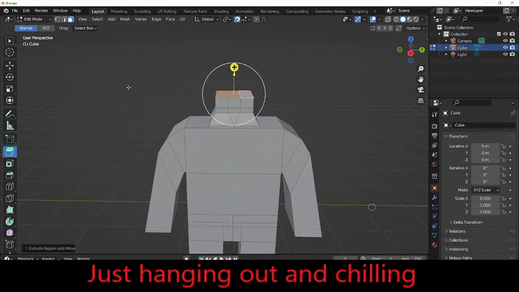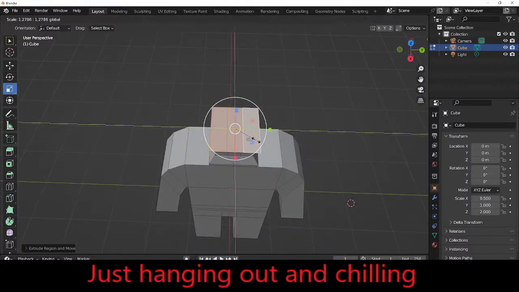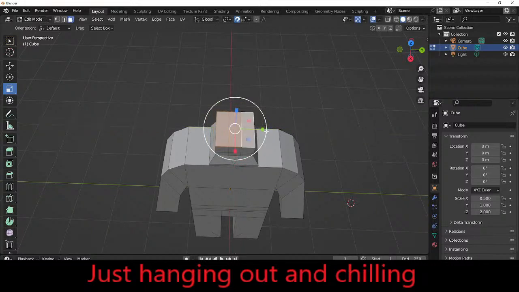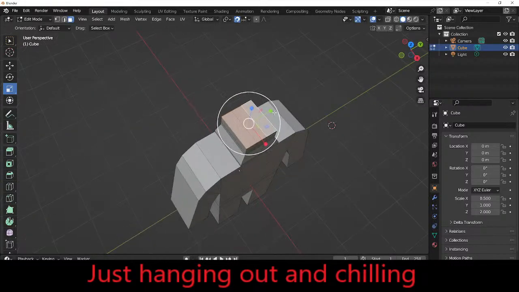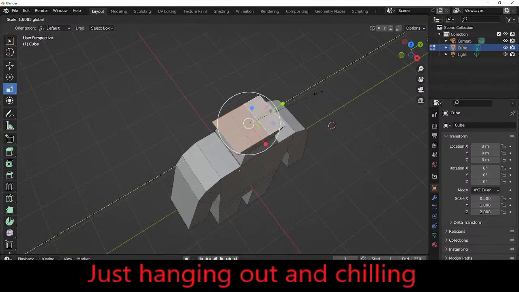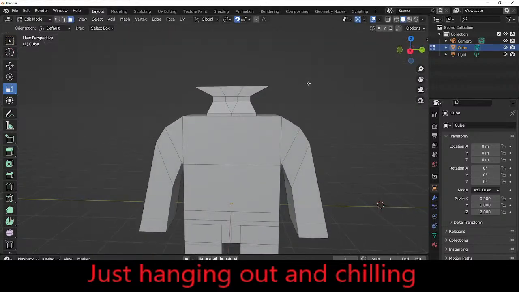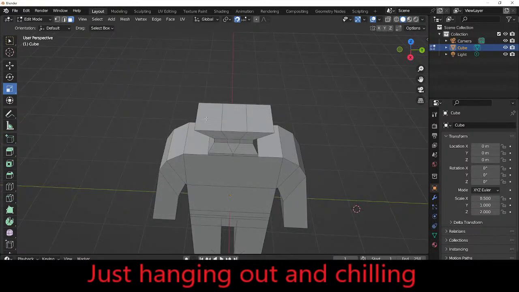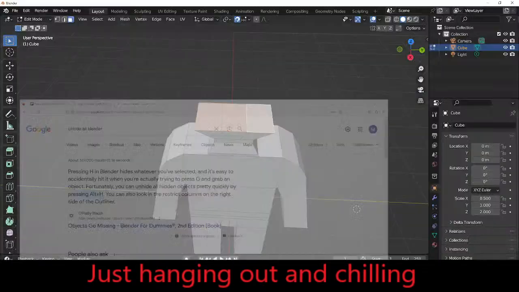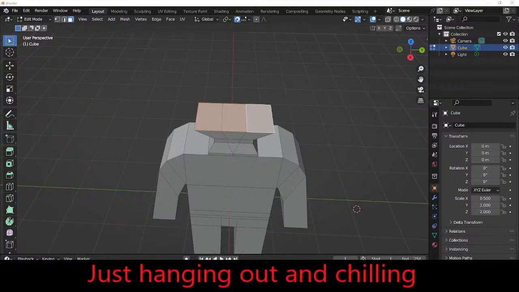Maybe we want something like this, then we scale it on this. Maybe only on that plane. Let's scale it. Well, we do like 0.1. And then let's see. Just gonna check some stuff in regards to the stream.